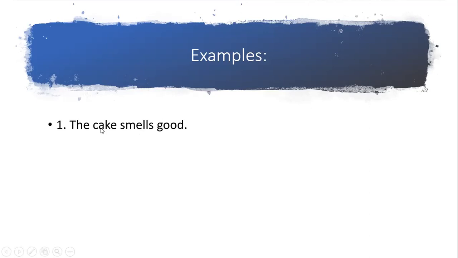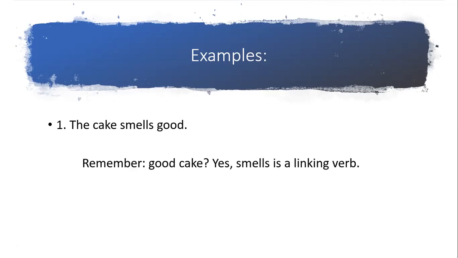So cake is a subject, smells is a verb, but I cannot label it a linking verb yet because I need to know if there are words in the predicate that either rename the subject, that means a noun or pronoun, or an adjective, which is going to describe the subject, not another noun, nothing else but the subject. Okay, so we see the word good, and you're like, teacher, well, good is an adjective. Well, yes, good is an adjective. Let's see if good is describing cake, though. Okay, so let's try it out.